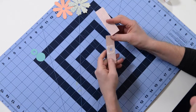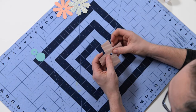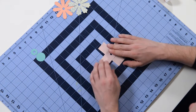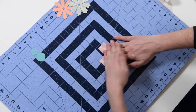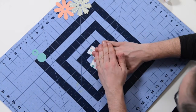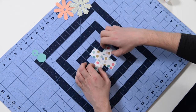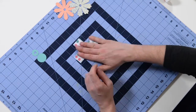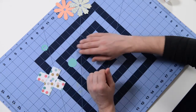Okay, now this is the underside. And then I'm going to just match the hole up, and that guide, I guess it does kind of help with keeping it level. Okay, but that's what we need to do. Just connect these two pieces like so, and give them a good chance to really dry, because they're going to kind of hold everything together here in just a moment. All right, so we've got that. I'm going to let that set for just a second so that it doesn't come pulling apart.